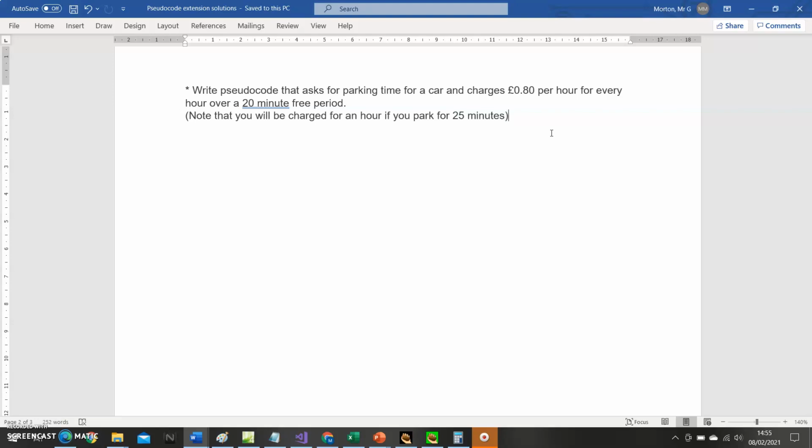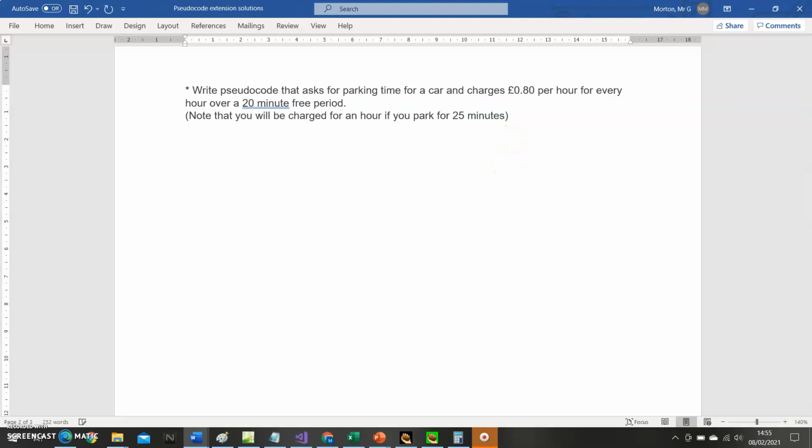So we're going to approach this by trying to use the DALICO method. DALICO: declare, assign, loop, input, calculations, output. And we'll see if this will apply to our scenario.